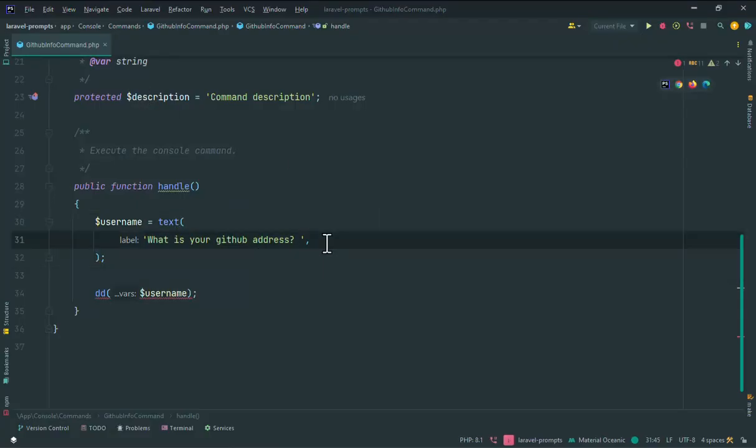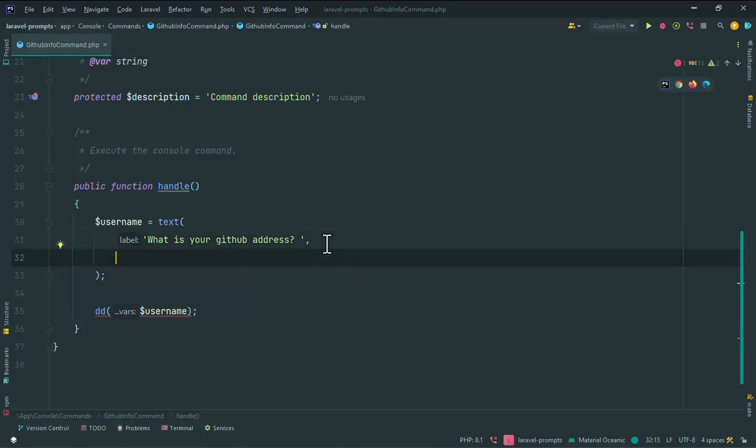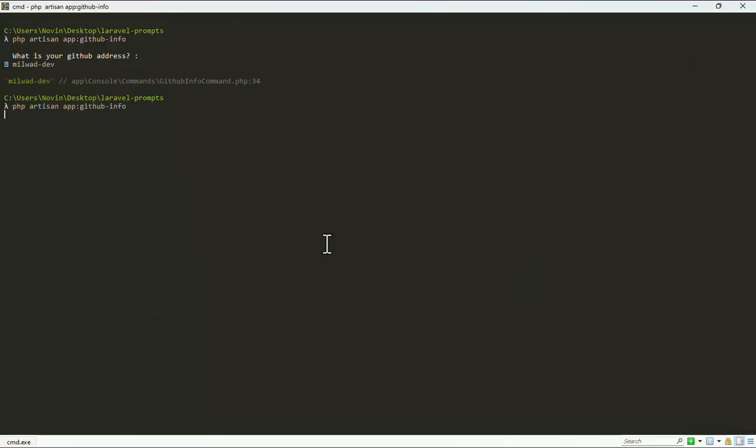It's a text, and you can, for example, use a placeholder. For example, milvad dev, for example, and like that. So let's test again, and also you can use the milvad dev.